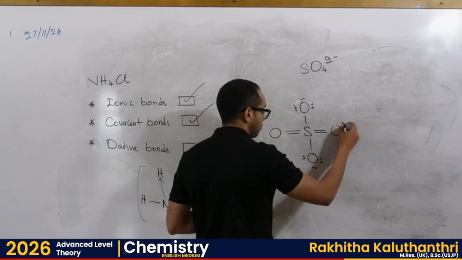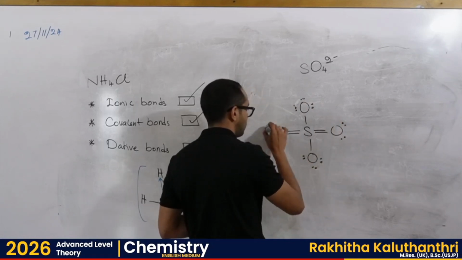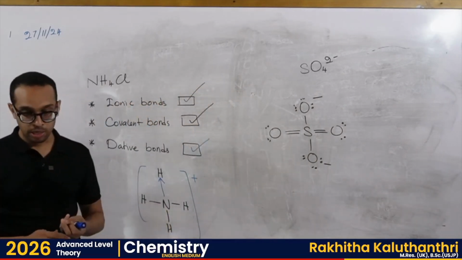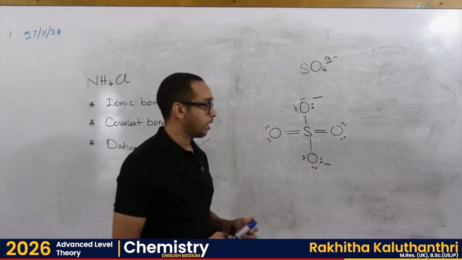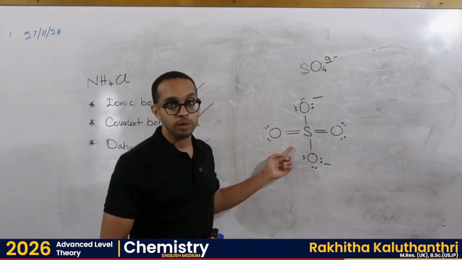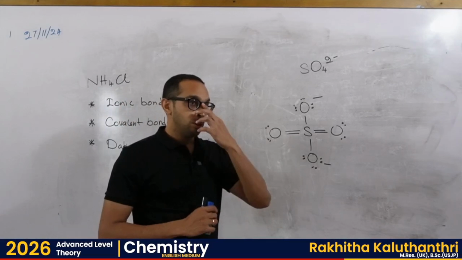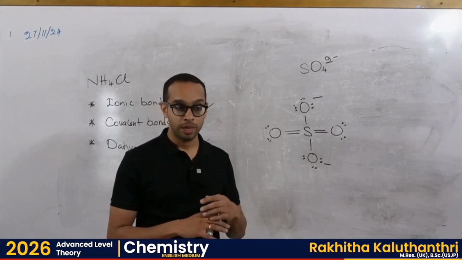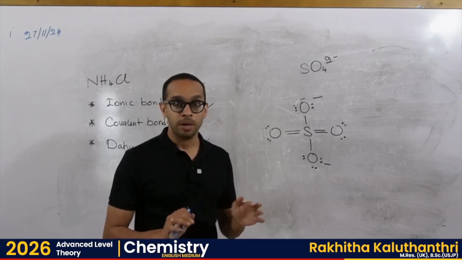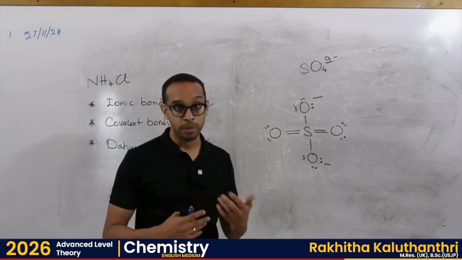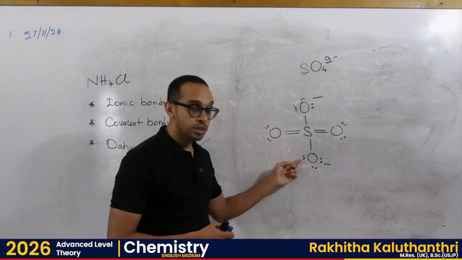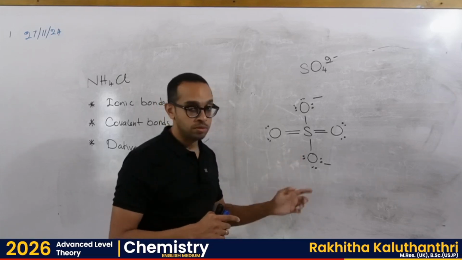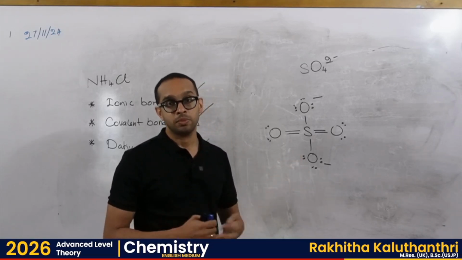If you don't know this now, or if you can't quickly get to these structures by now, please know you are lagging behind. That means the trajectory is not good. If you can't draw it now without having to look at anything, if you have to think a lot to get to this structure, because we have done the work and laid the theory foundation, there is a part that you should also do as a student, which is applying the theory that we have learned. If you can't draw this as soon as I mention it, then we are lagging behind, right?